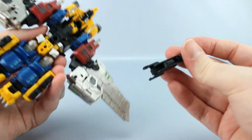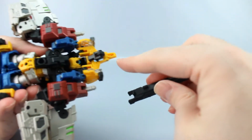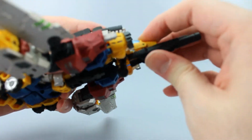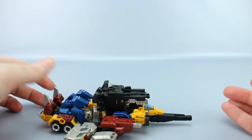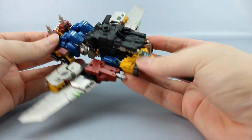And then you take this gun piece right here, and this tab right here will go into this slot right there on the bottom of the nose cone. And make sure that we move the wheel all the way when doing so. And there you go. That's the jet mode. That's the official jet mode.